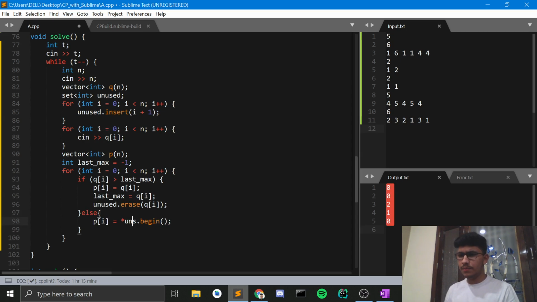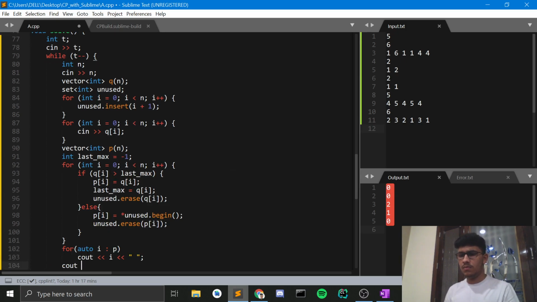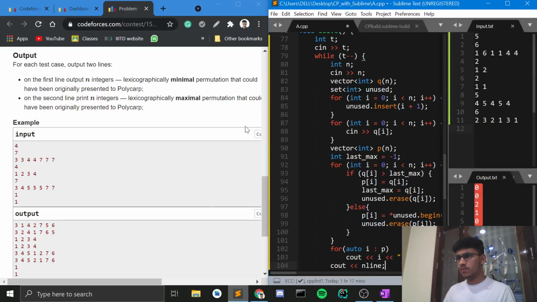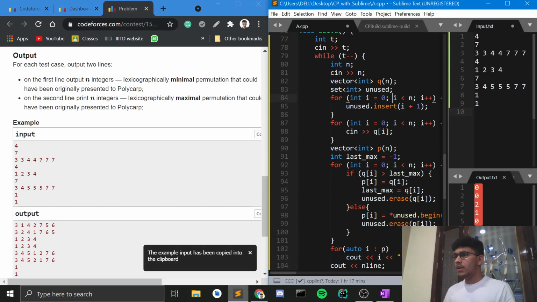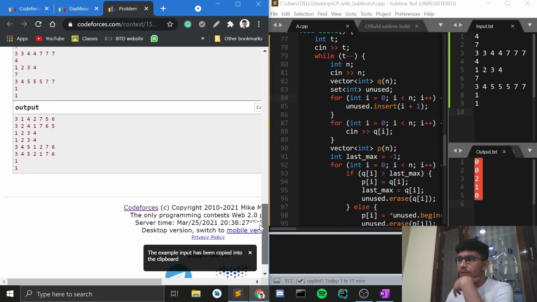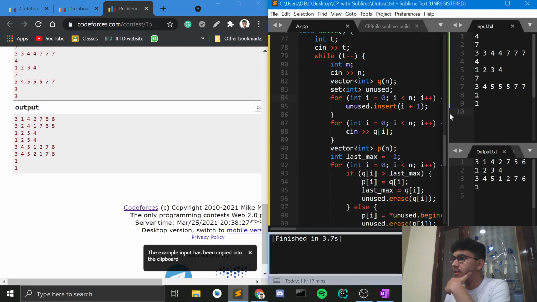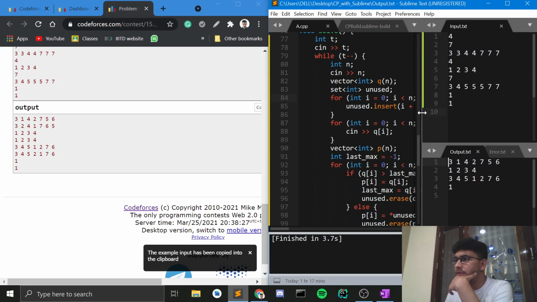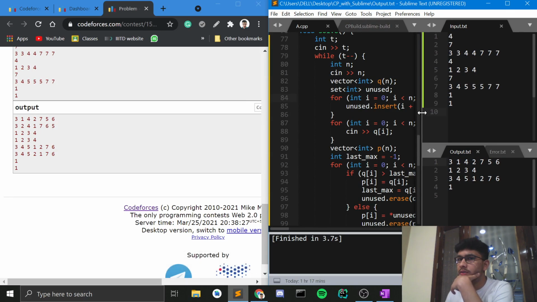Yeah, this should be unused. Okay, so I'm only printing the smaller ones right now. 314275 seems fine. 1234 3451.